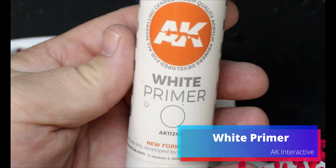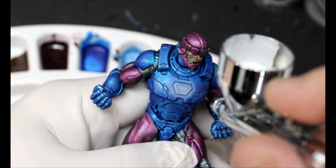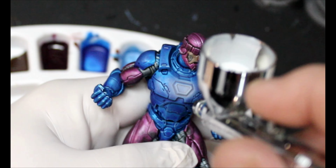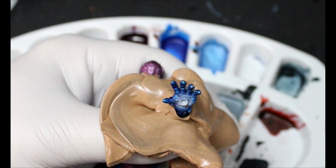Okay, we're going to take some white primer, and now you could do this with a dry brush. I'm using my airbrush because I have it, and it's easier for me to do it, just save some time. And we're just going to put some glow around their chest and any of the jets on their hands as well. And here I used a little bit of Silly Putty.